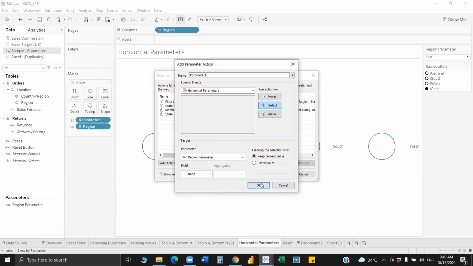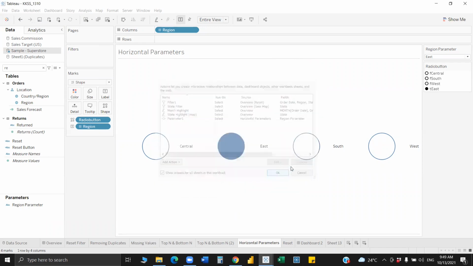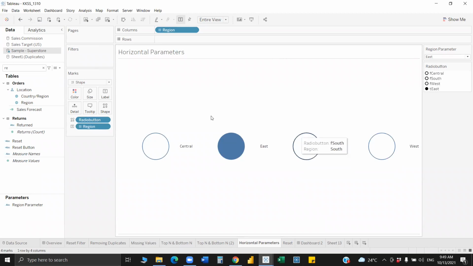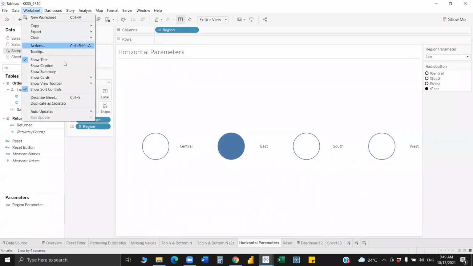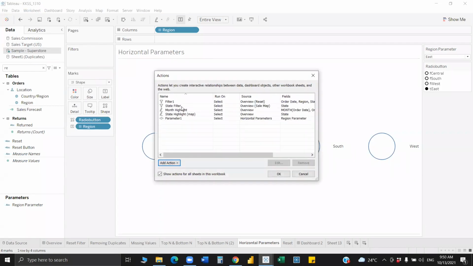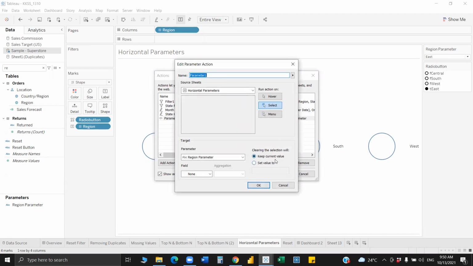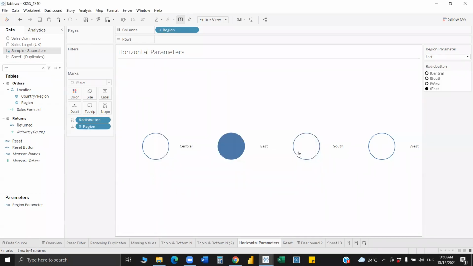Based on selection, I think we have to assign the field. Now once you select, the parameter changes accordingly. And also if you see, there is an issue: after we select, everything is getting grayed out.